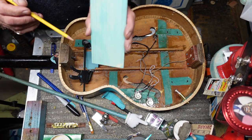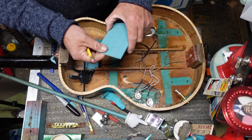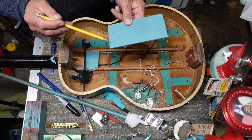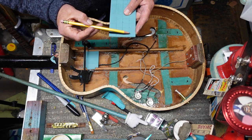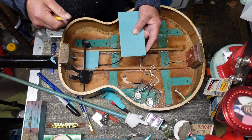Now you want to remember the grain runs this way. If I put these cleats on and glue them on this way, if these start to open up and crack, then it's going to run. But if I turn the cleats this way, like so, and the grain is running this way, they will not crack. So I'm going to cut these.